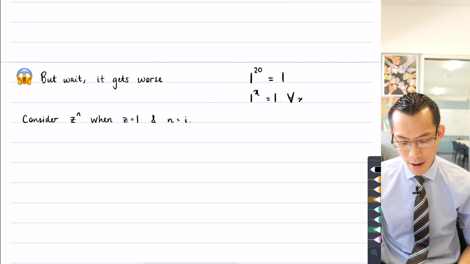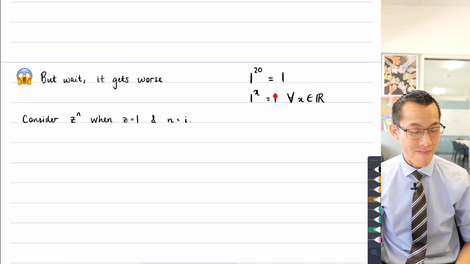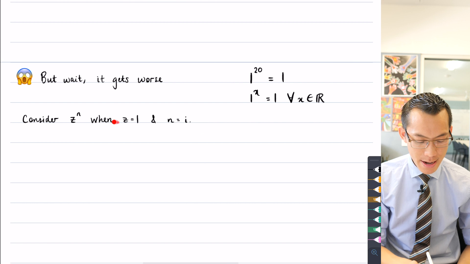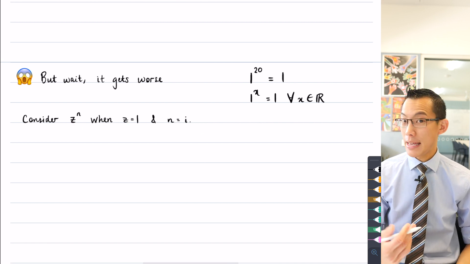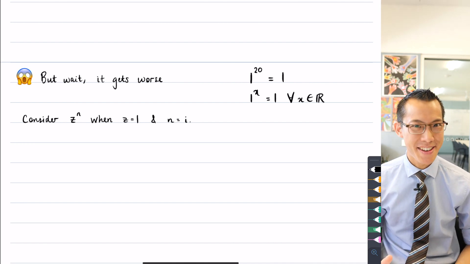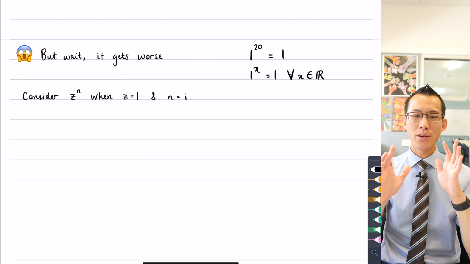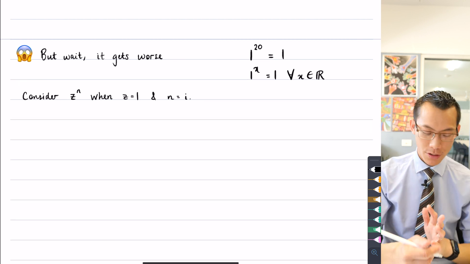A really fancy way of saying that is that one to the power of x will always equal one for all values of x that are real. Put in one to the power of a real number and you'll get one at the end. So your instinct might be that one to the power of i is one. It's not a bad instinct but let me show you why it is not nearly sufficient. Follow with me. What we're going to do first is we're going to consider this value z. Let's consider in polar form.